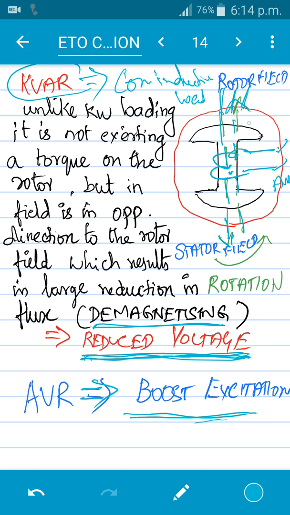match to this normal voltage, 440 volt, maybe reduced to 420 when applying the reactive power load. The AVR gives more excitation to maintain the normal voltage. Okay, got it. I think it will be clear when you consider this kilowatt and kVA load sharing. Simply, this is when you connect the resistive load, and this is when you connect the inductive load.